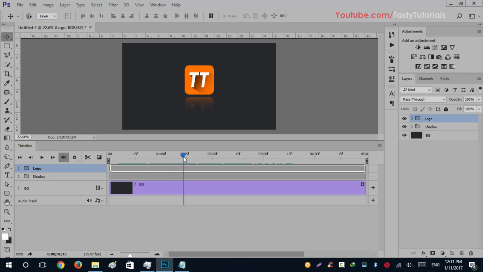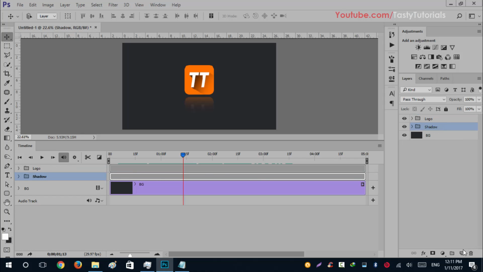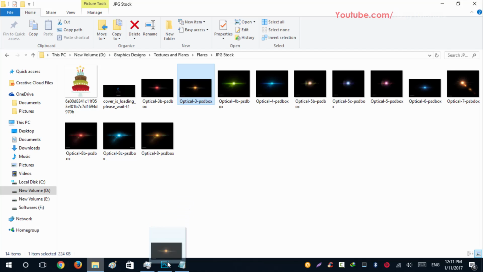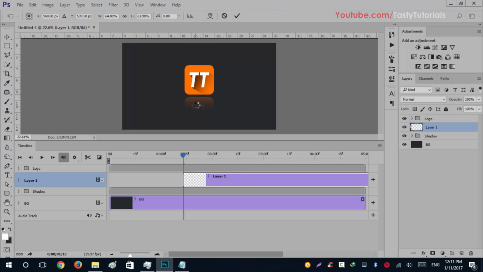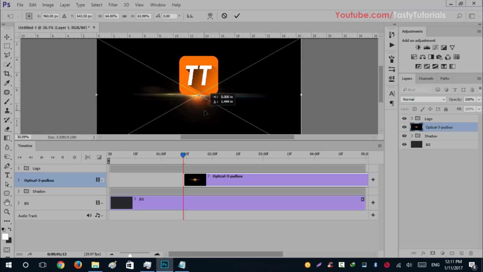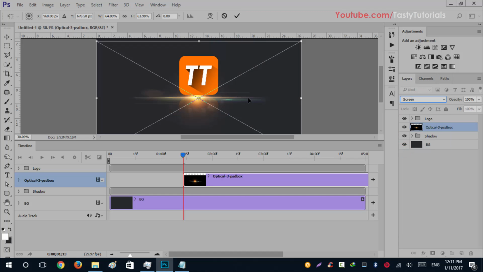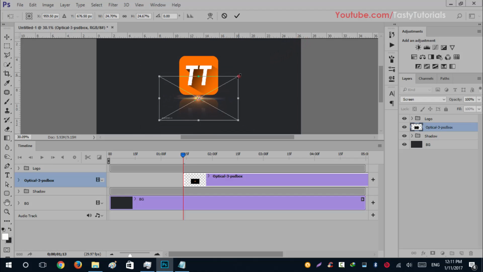we will stop it here where the flare starts, and we'll create a new layer and pick a flare, drag it here and change the blending mode to screen, and press Shift and make it a little smaller.